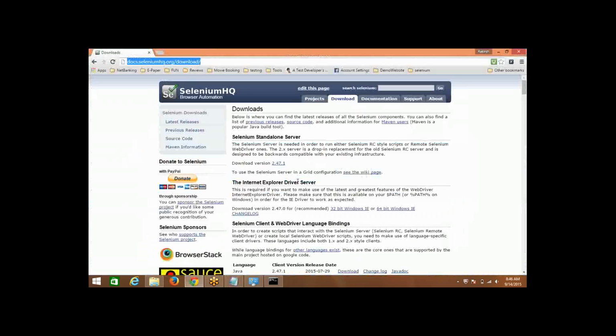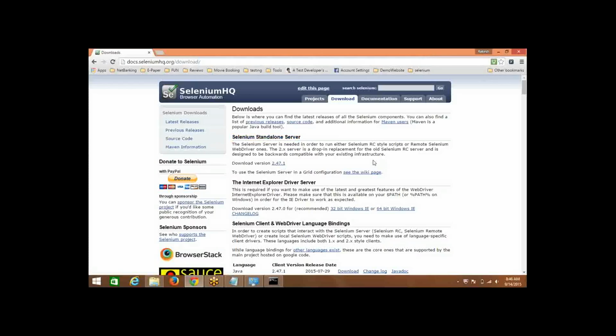Once you went to here, you have two options. One is this Selenium Standalone Server. You need to click on here. This is the Selenium Standalone Server which is used at the time of using the Selenium Grid component. If you need to download, you need to click on this Selenium version 2.47.1. Okay, this is the Selenium link. If you just click on it, automatically the software will be downloaded. This is the first thing.